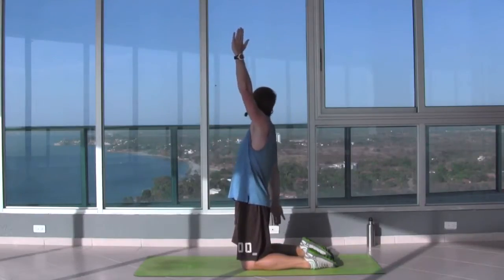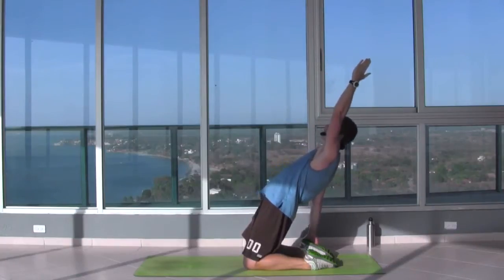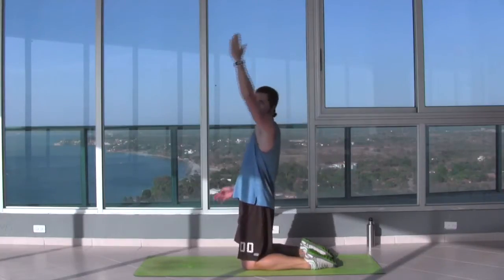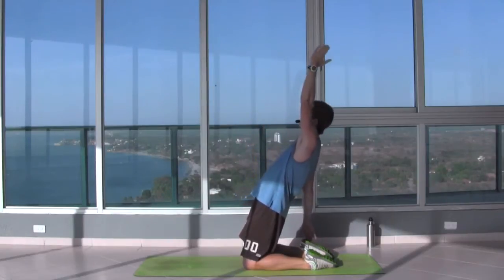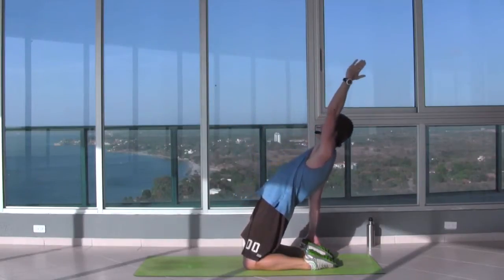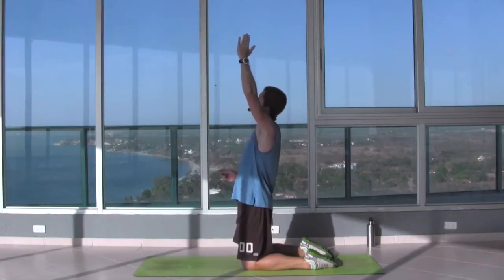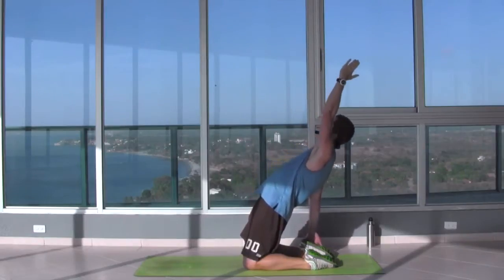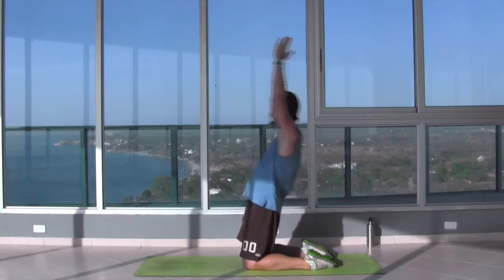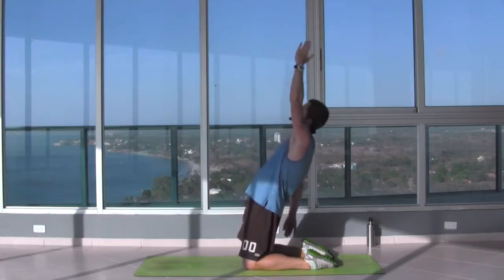We're going to switch over to the other arm. Left arm up. Right arm going back. Touch and hold. Check in with yourself. How much weight is going through that right fingertip when we touch your heel or touch your floor? The less weight going to the fingertip, the better. Try it again. Come on back. There's 3. We're going again. Come on back.